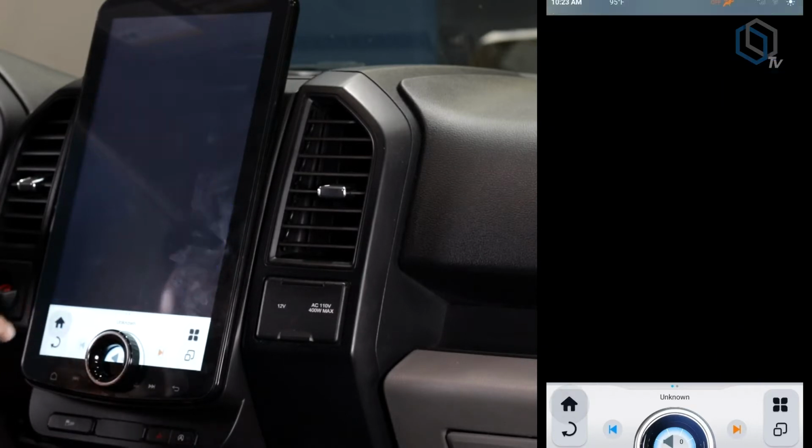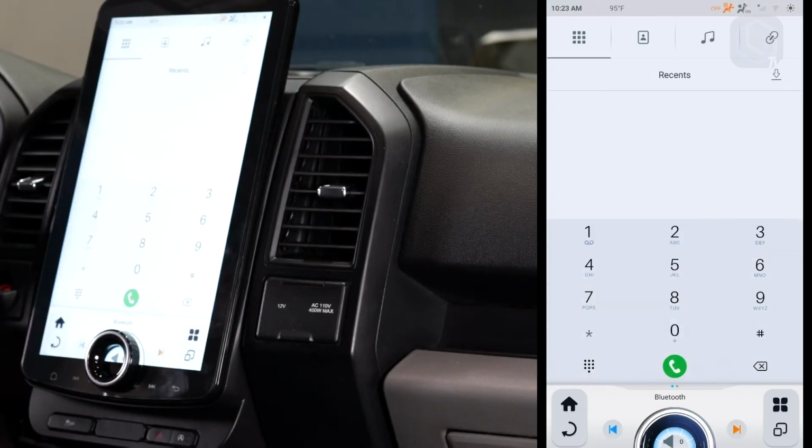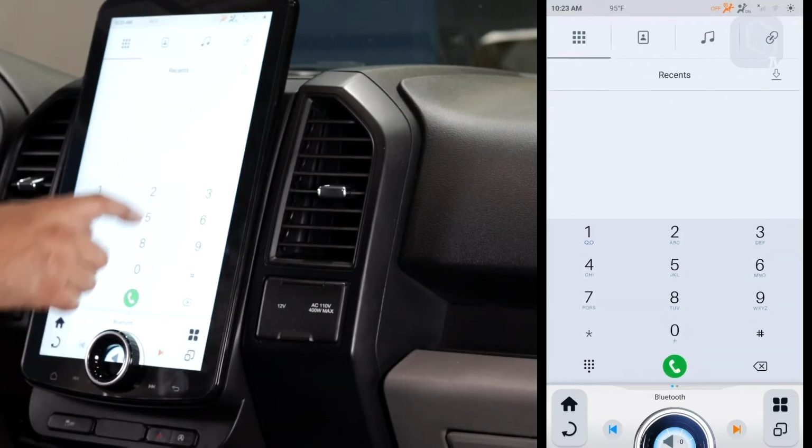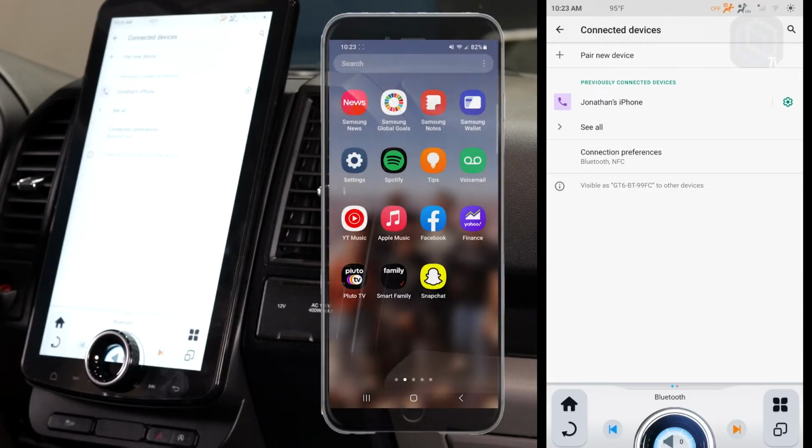So we're going to back out of that real quick, hit the home button, and the next step is to now get your phone paired to it via Bluetooth. So we're going to open up the Bluetooth, and then up on the top right corner is our connect icon, and this is where it's going to show all of the optional devices, paired devices and whatnot. And so we're going to go on our phone now.